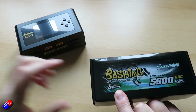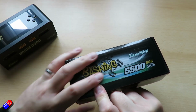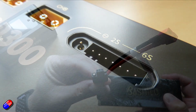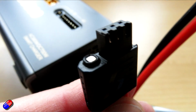In addition to being a bigger, chunkier, more capable version of the IMARS Dual behind me, this also has another trick up its sleeve. It looks like it is called GTEC. Now, the GTEC logo is here on the charger, and it's also on batteries as well. And it all boils down to this extra little pin that's by the side of the balance tap. That little spring-loaded pin corresponds to an extra pin that's available on the balance tap itself.